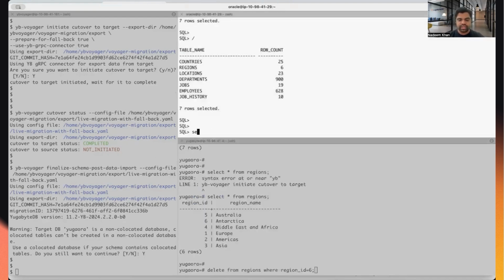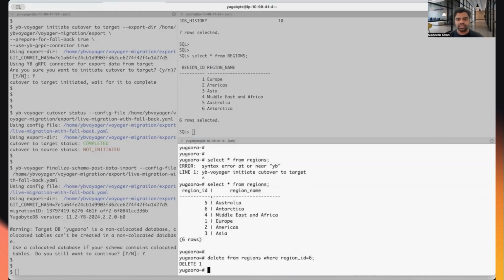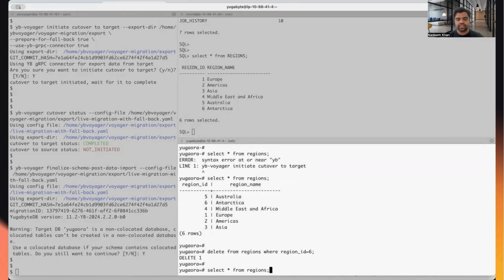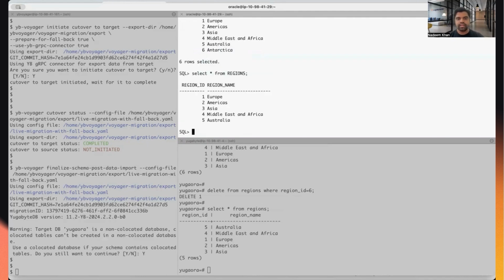Before that, let me validate. We have the same set of data here, because now it has started capturing from the target, which is YugabyteDB, and replicating to source. Yeah, it has the same set of rows. Okay, this is deleted. Select recent 5 values. Can I come and see here? Yeah, I can see now the replication has started to the source side.